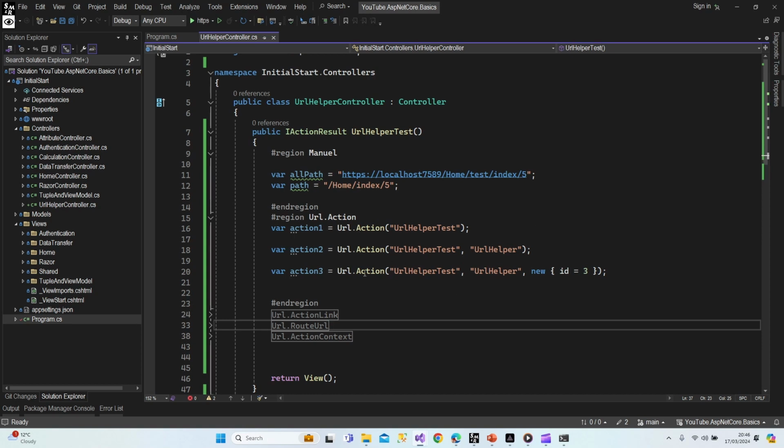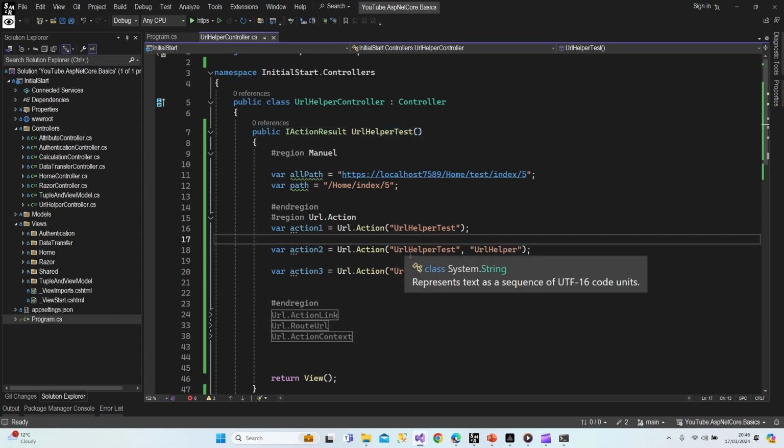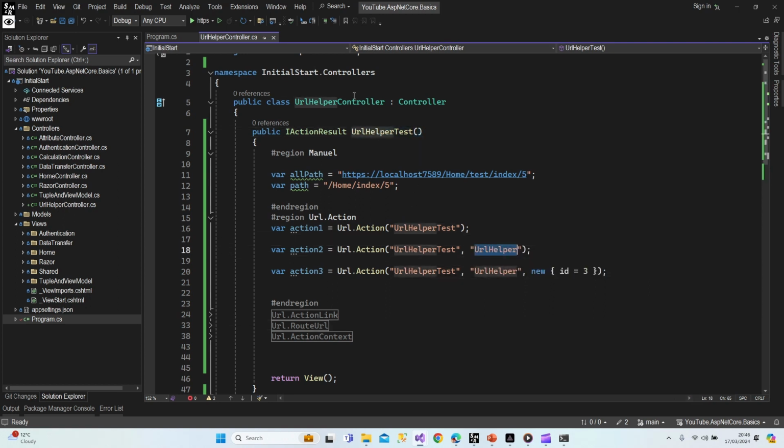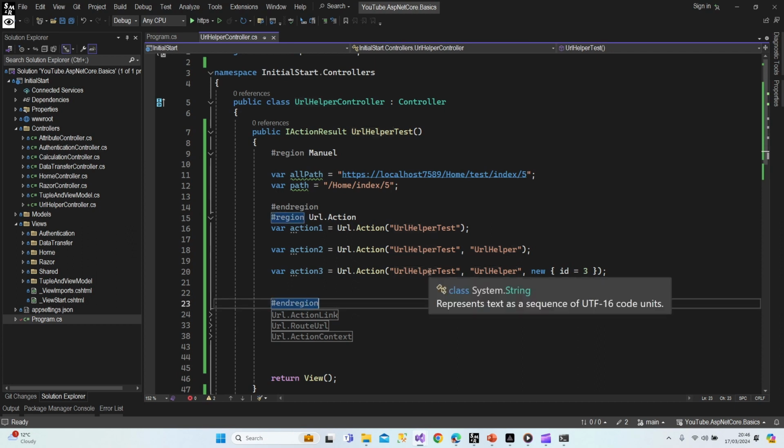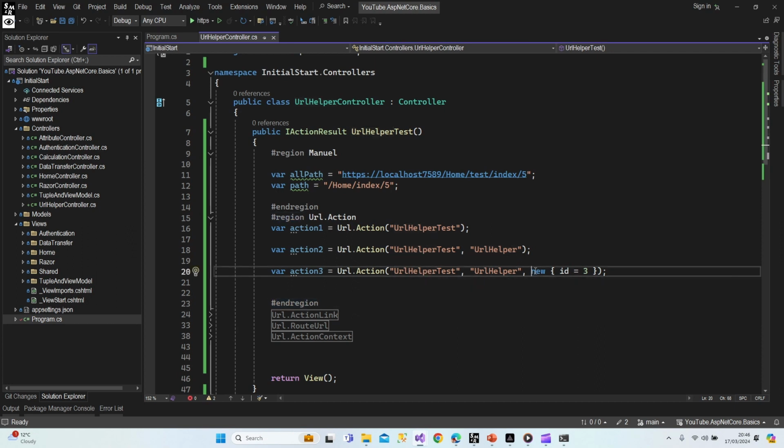You can use the other ones as well. You can try, but these are the most used ones, guys. I just gave the action name. I gave the action name and the controller name, and I gave the action name, controller name, and an anonymous variable.